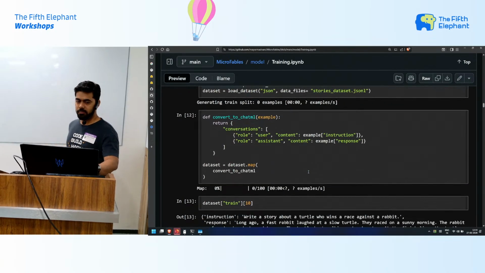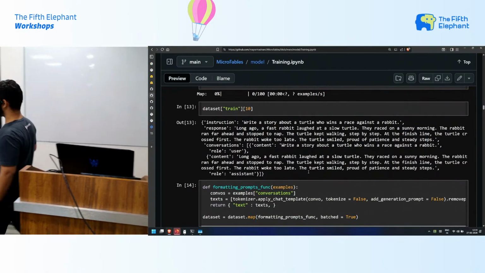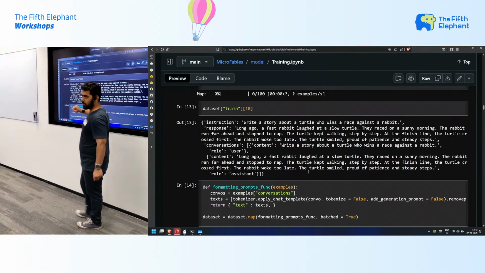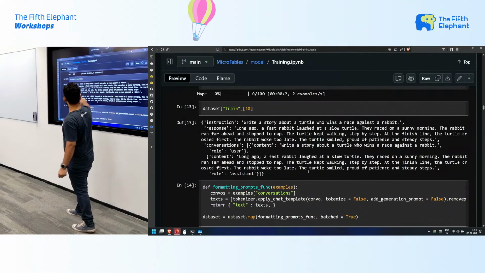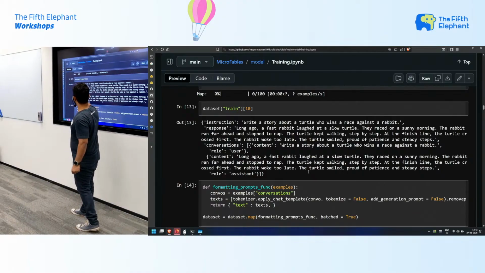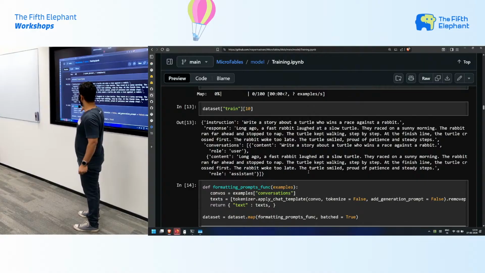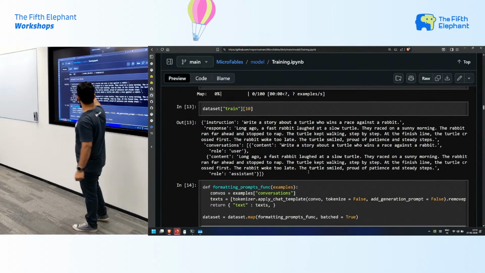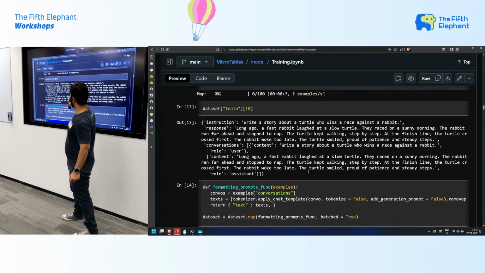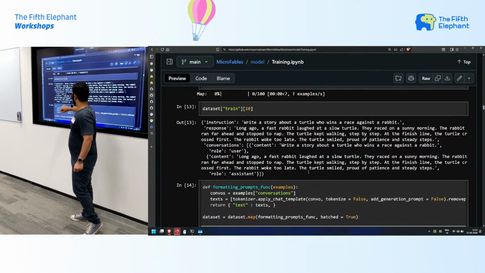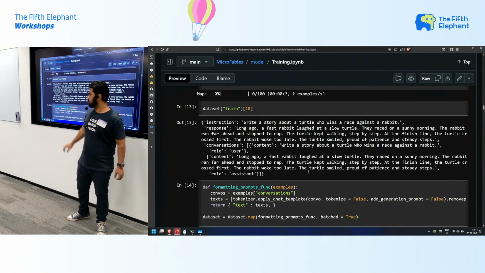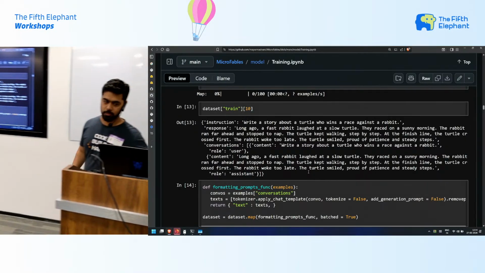Alright, this is about the dataset conversion. This is how it looks right now. We have instruction and response, what we saw, and I'm just assigning user role and assistant role to it. The output was my assistant role, and the instruction is my user role. So write a story, this was my instruction, I'm calling this content, and this is role user, and the next part, the response, is again content, and this would be assistant role. So I've created this part as a conversation, which is what we will use to create that XML format.